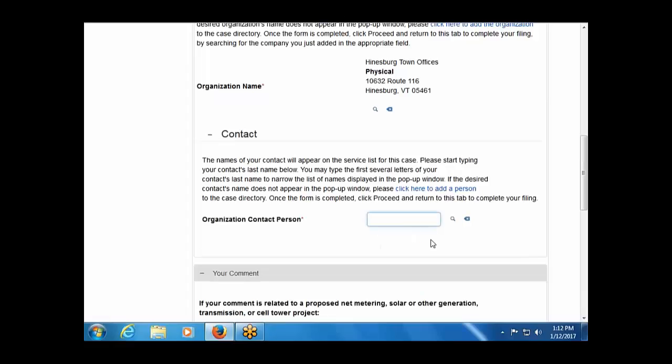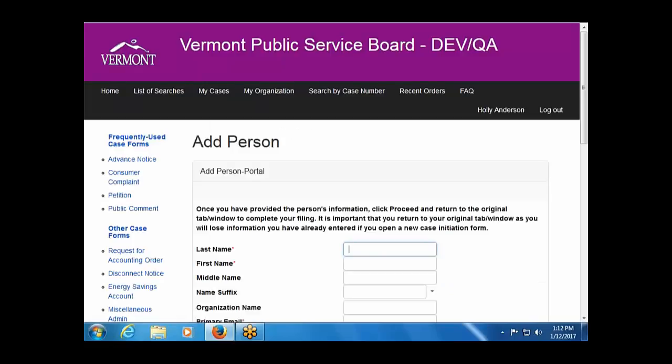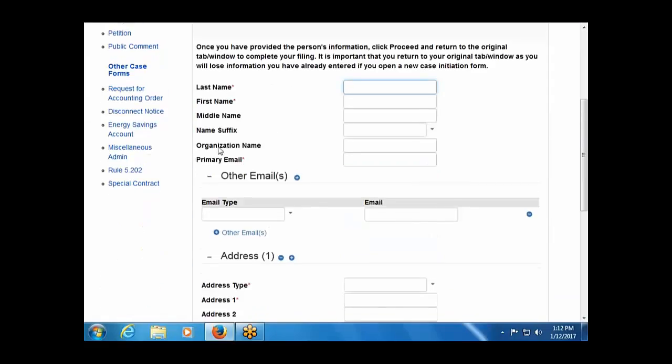So I'm going to go back and change this to show you how to add a person into the database.